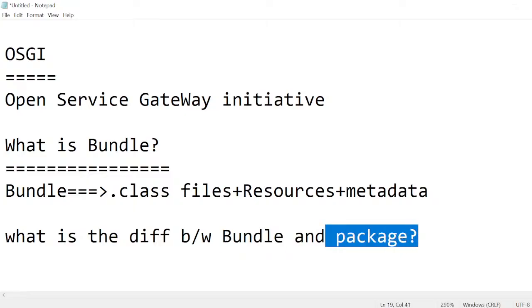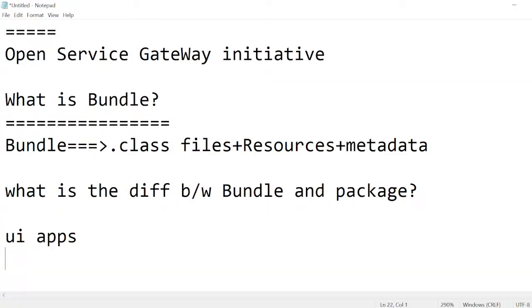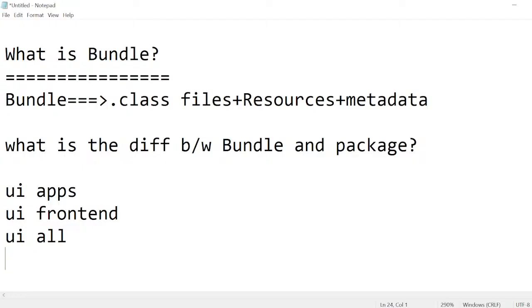In the case of a package, we have the front end modules, right? Front end modules are like UI apps and UI front end. Next we have UI all and UI config.